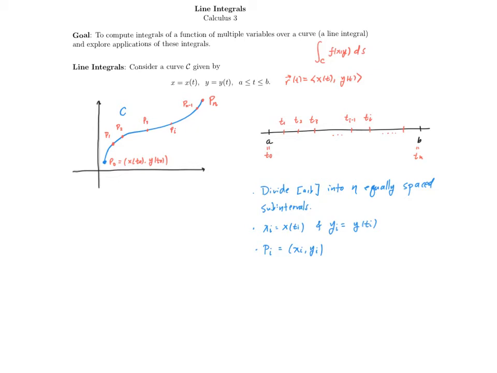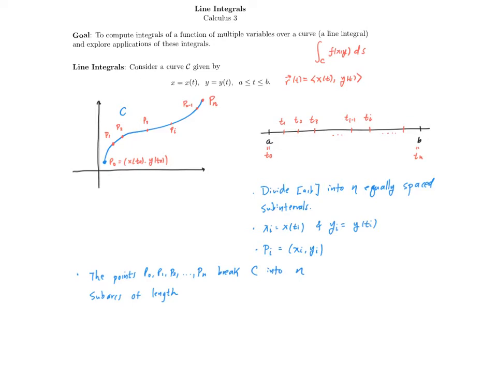An observation you're hopefully making is that I have not spaced these points out evenly on the curve. That's intentional. Even though we have equally spaced parameter values, that doesn't mean we travel along the curve at a constant or uniform speed. So these points do not need to be equally spaced. But what we can observe about the points is that they break our curve into n little subarcs.